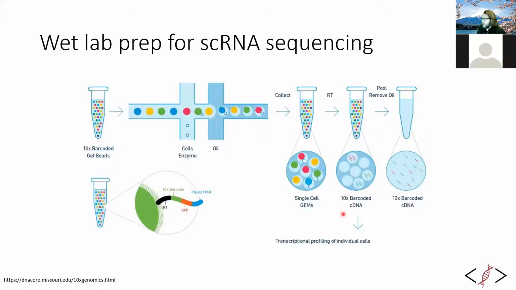I'm going to go through how that works in just a second, but in essence, so you get the basic idea of it. By the time you remove the oil and you're left with just a big pool of barcoded cDNAs, you're now able to take any of these cDNAs and figure out which bubble and which bead it originated from, because you have the barcode attached to it. And in theory, if you're able to only capture the cDNAs where it was a one bead and one cell situation, then you know exactly which cell it originated from. But of course, we'll see that's not always true.